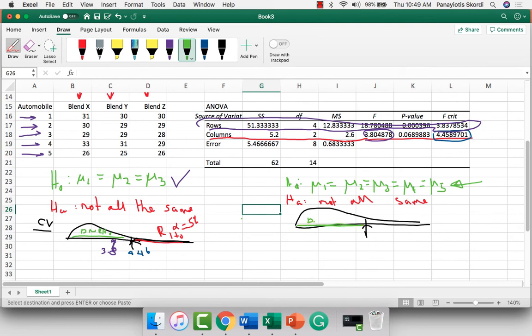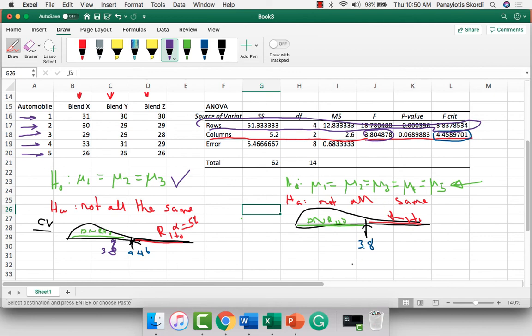Do not reject H0. Reject over here. Reject H0. Using the critical value approach, let's go for the critical value, which is 3.8. And then the test statistic is 18.